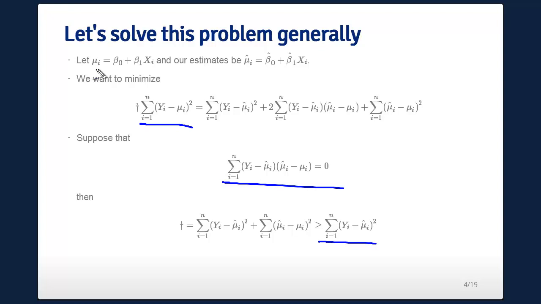And we're only going to search among mu i's that satisfy this criteria, that they are beta naught plus beta 1 xi. We would get a different mu i if we allowed the mu i to have a different criteria. Say if we added another one, beta 1 xi plus beta 2 zi or something like that, we would get maybe a better fit. But right now we're only going to do it with the single line. Okay, and so the key is if we can make that condition, and the reason I do it is because we'll just use that condition in all the different ways we develop regression later on. We just note that that condition has to happen, and then if we can find something that satisfies that condition, then we will have found the least squares estimates.